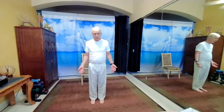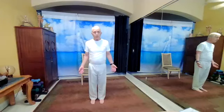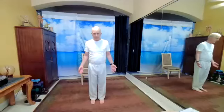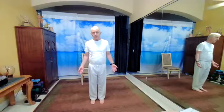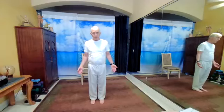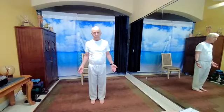Number one, the deep diaphragmatic breathing has really done a good job oxygenating the bloodstream. And this has tremendous energy. You know, the oxygen molecule has wonderful energy throughout the body. Just stand and rest while I'm talking. Shoulders are over the hips, hips over the knees, knees over the ankles.